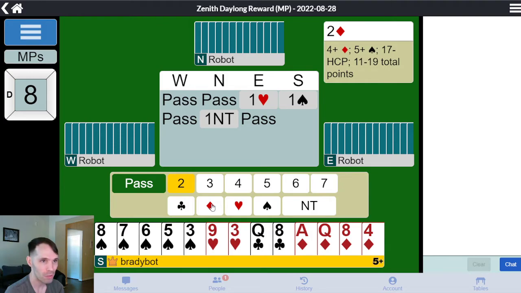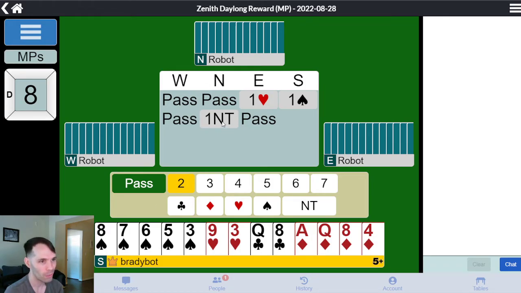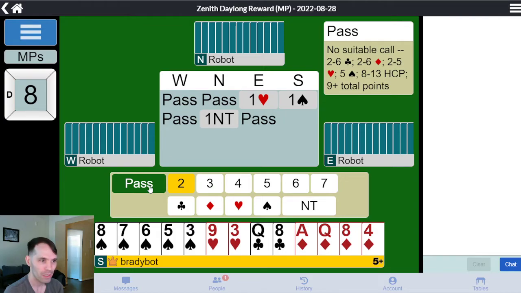Oh, apparently that shows extra values, maybe? Wait, what does 1 spade show? 8 to 17? So why does 2 diamonds show extras? It should just show, well, whatever. I believe I should just pass.